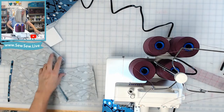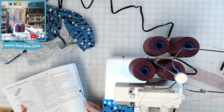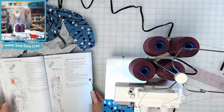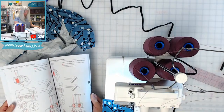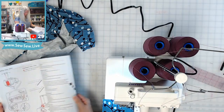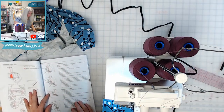I want a little bit of, where do you want me to hold these threads when I start? Do I just start? Because I'll just start. You know me, I'll go for it. Yep.